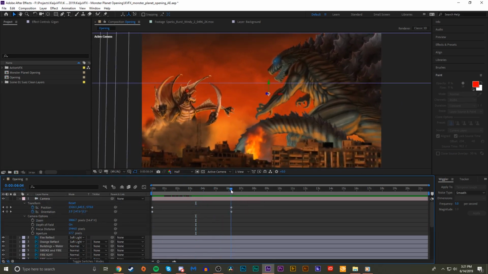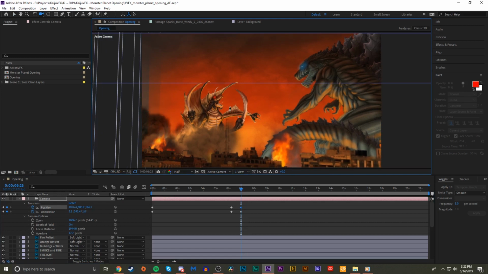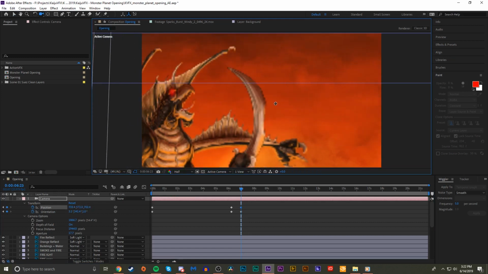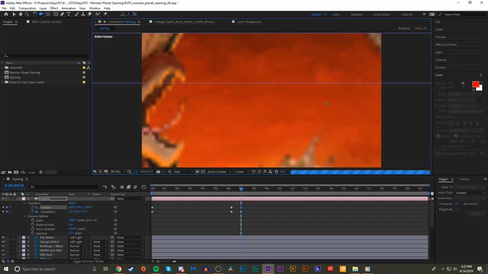So real quick, I'm going to do one last camera movement to wrap up the Planet of the Monsters style, and that's the little zoom in that happens toward the end where we fly past everything else. So after these keyframes, let's go forward maybe a second or so. We'll change up the positioning, and we'll dolly and fly in past Gigan's mouth right here.